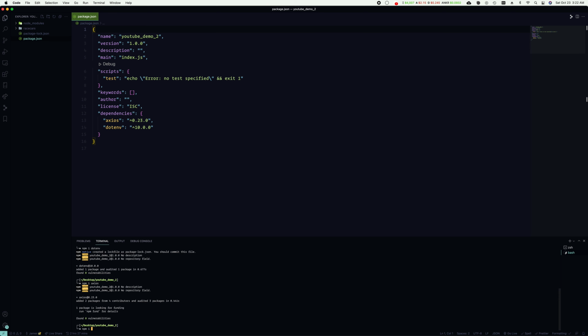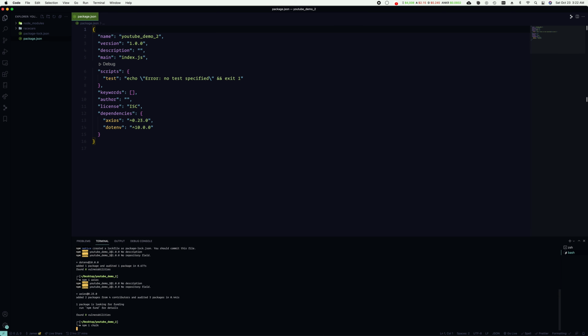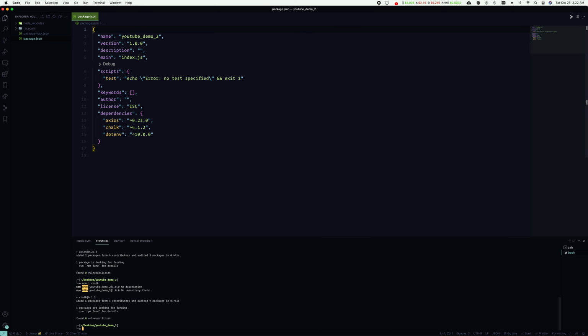npm i chalk. Chalk is absolutely not necessary. All chalk does is it makes your terminal output look pretty. That's it. I like using it. I use it a lot, and I think you guys would like it. Next one will be image to base 64, I think.